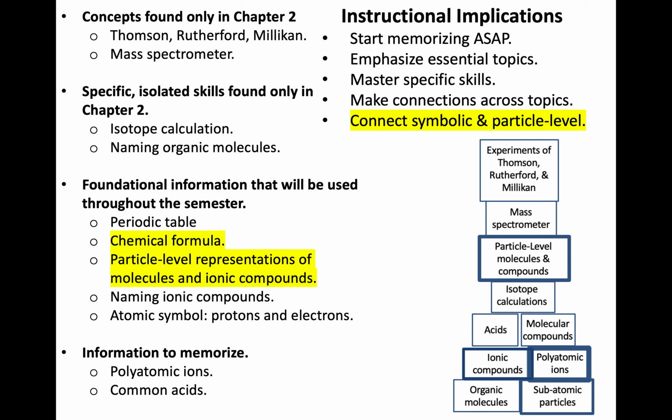And finally, it remains important to connect the symbolic and the particle level. There's a big difference between what we understand with a symbolic chemical formula and what that means with a particle level representation with what an introductory student understands. That's a skill that we're going to have to develop and use in Chapter 2 and then carry on throughout the course.